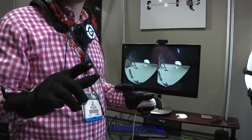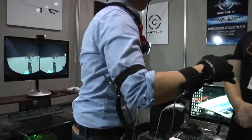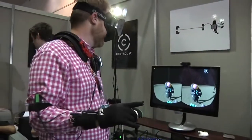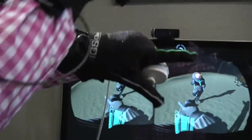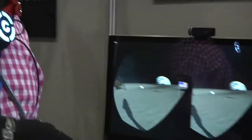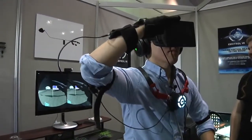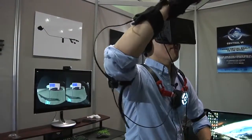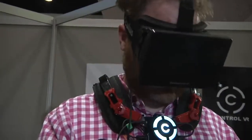That thumb stick in the left hand did a really nice job of letting me move through the game. When you're thinking of something like Sony's Morpheus, you use Move — you're holding onto something. The Stem system looks like a pistol, the Move system looks like a bat or a bow, so you have that haptic feedback. When you're just capturing your fingers, there's nothing really to grip onto. But it's not just your fingers — it's your forearms and you show the whole thing. So you can't really play with an imaginary gun; you need a prop. If you're thinking about using guns with Control VR, you're probably thinking about it wrong. This is for next-gen VR experiences — literally reaching out and catching a ball, doing sculpting in a 3D space, casting magic missiles. This is what Kinect promised, except instead of huge latency and random gestures you can actually do finger-detailed movements. The big difference is it worked.